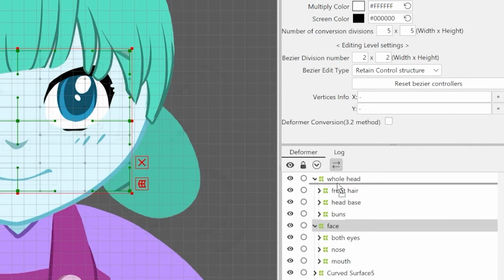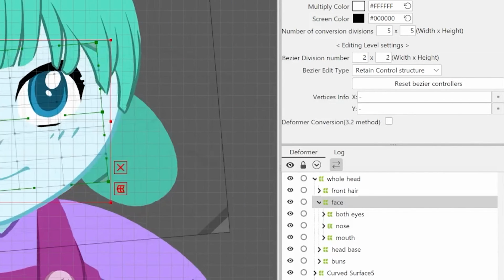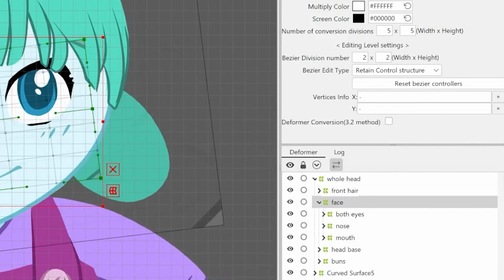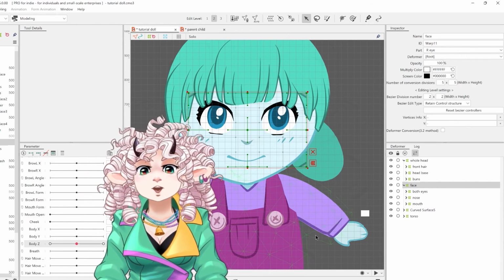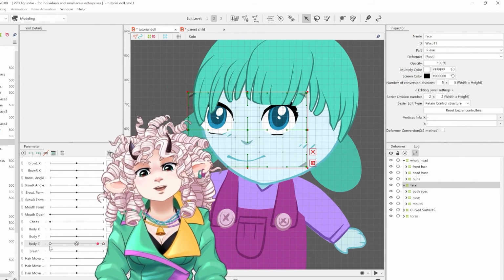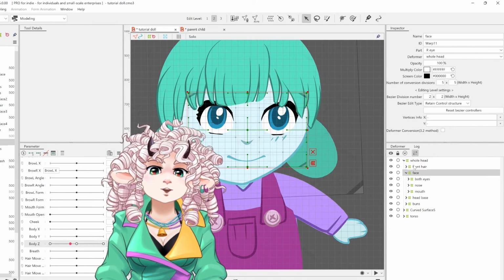So we just need to drag face into whole head, and now whenever we move, the face will come with us. So when your character is moving from side to side, you're gonna want to make sure she brings her face with her.